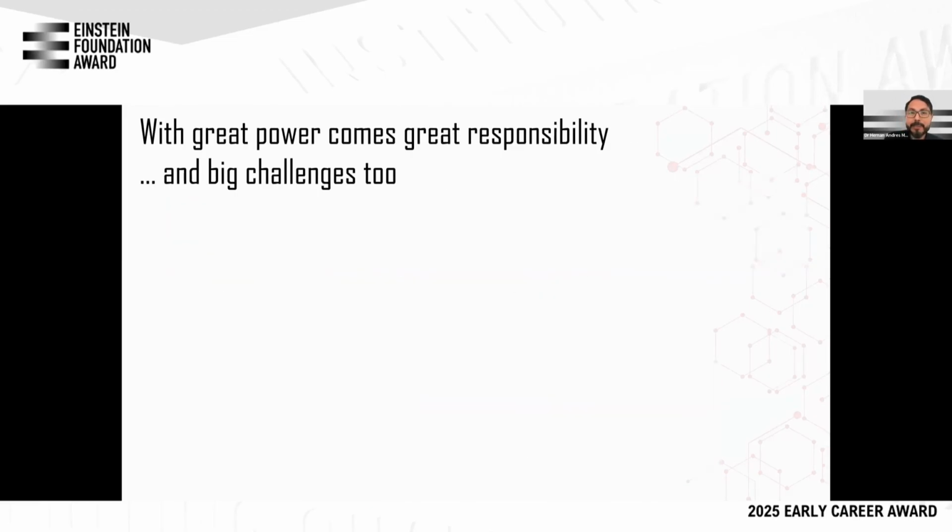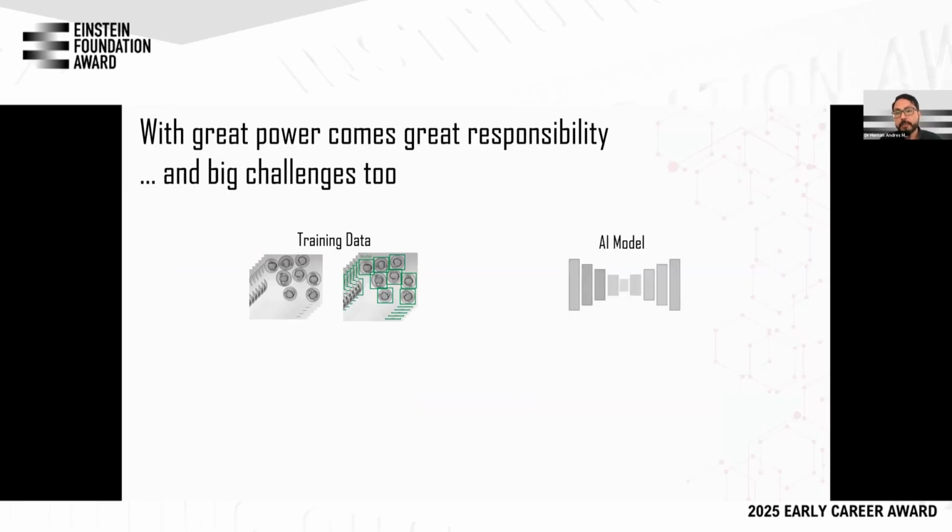But with great power also comes great responsibility and big challenges. And I want you to have a clear idea of where the challenges are coming from. I will quickly explain how an AI model is trained. So initially you have data, and for deep learning models, you need a lot of data, and also you need annotations, meaning what you want to get out of the data. On the other hand, you have an AI model that you can think about as a black box, something that the computer is doing that needs to learn a task. And then comes the important thing, that is the training. So you give the data to your model, so the model learns what you want to get. And then finally, when this process is done, you have your trained model.